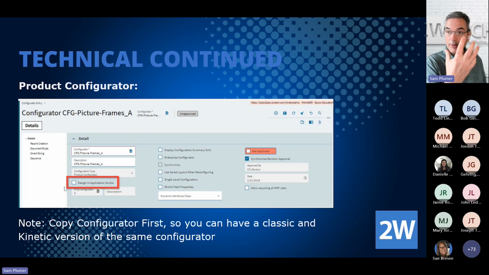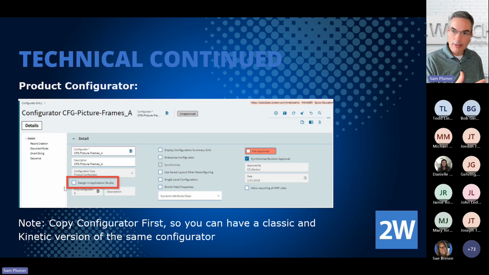That is the input forms where the user gets to answer questions about, do you want small, medium, or large, red, green, or blue, etc. But again, there is a button, and I've highlighted it here, that any configurator has, and this is a we-can't-go-back thing, so don't do this in your live environment. In a test environment, maybe duplicate an existing configurator, and then there is a checkbox that says Design in Application Studio.